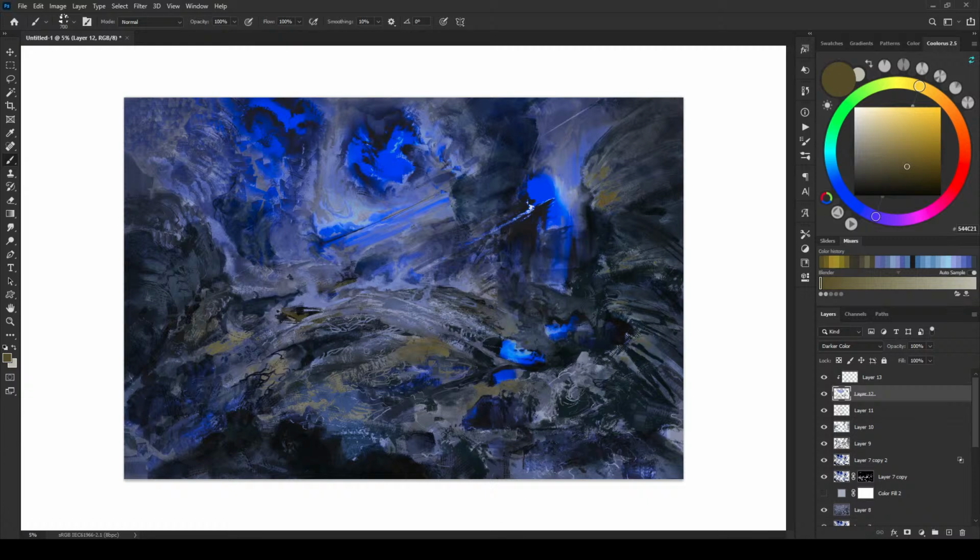Plus, it's about equal size, which I don't really like. I should darken all of that down.